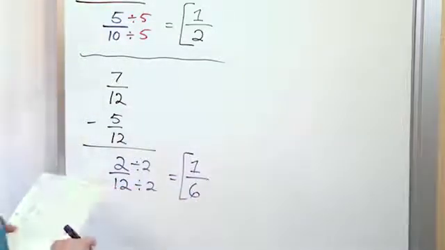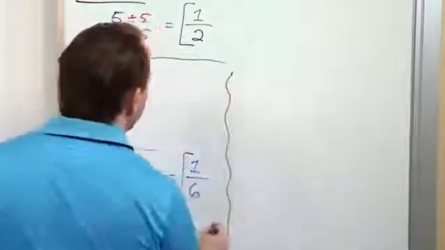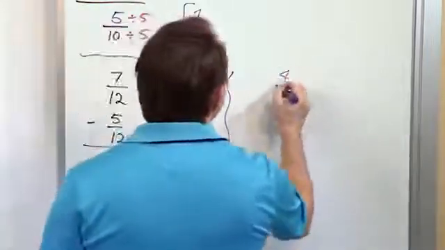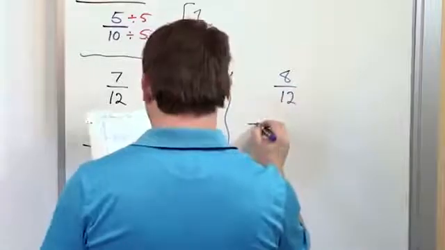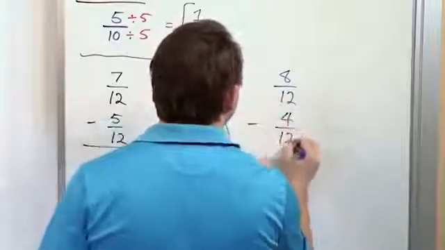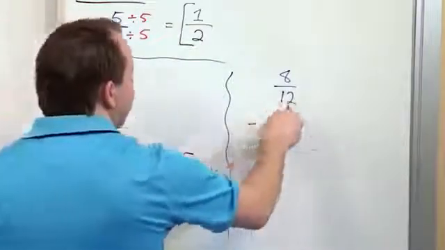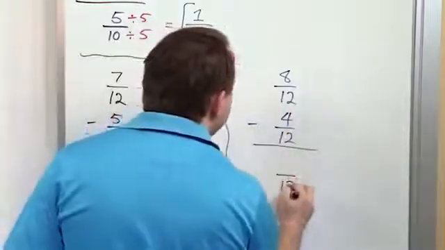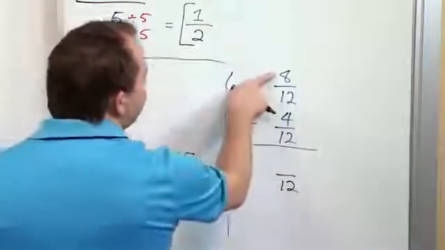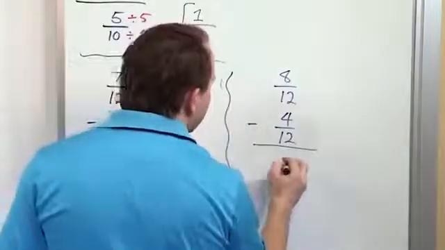Now I lied a little bit. I have one more for you. I want to go ahead and work that for you. What if we have 8/12 and we're subtracting from it 4/12? All right, so we first check and see, do we have a common denominator? In this case, we have 12 on the bottom of both, so we keep it in there. That is common. And then we subtract the numerators. 8 minus 4 is 4.